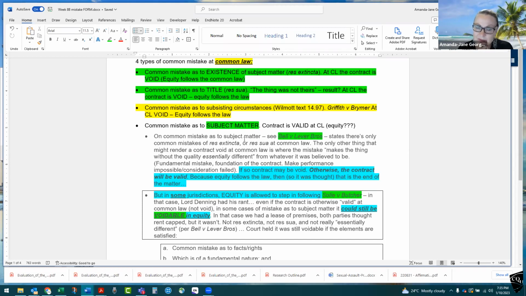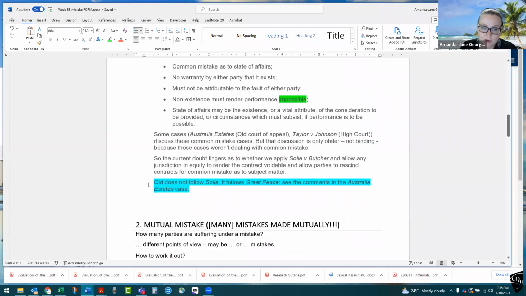Contracts really have to be very certain, and the avenues to get out of a contract have to be very restricted in order to promote commercial certainty. So they can't let this doctrine of mistake run away with the certainty of contract law. Okay, so all of these types of mistake are quite difficult to establish. But that one in particular in Queensland is really not possible anymore. Okay, so that's the types of common mistake.